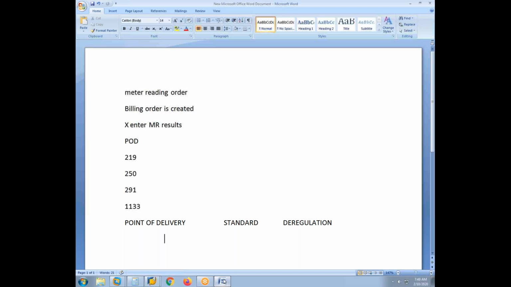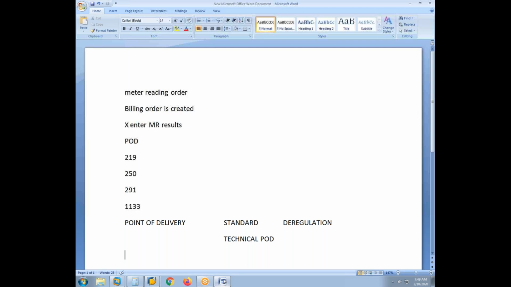Now, when you're talking about standard point of delivery, we actually create a technical POD. It is also called technical POD. Technical POD is required for assignment to the meter for the billing purpose. So the basic purpose of technical POD is for billing the smart meter. Now, what is the point of delivery? In the conventional meter, we have the meter identified with the meter number, which is assigned to the installation. And when you create a meter reading order, we know the meter for which the meter reading will happen, and we enter that information in the system: for so and so meter, this is the value.